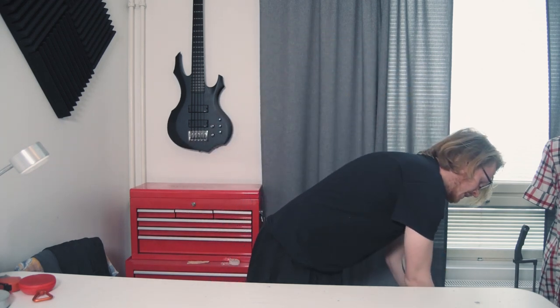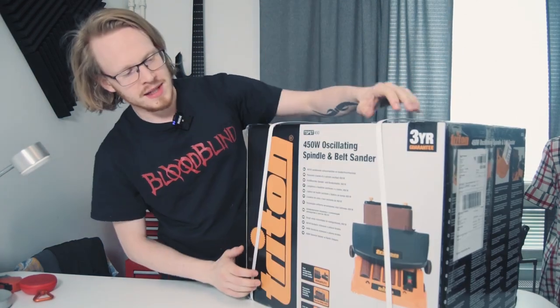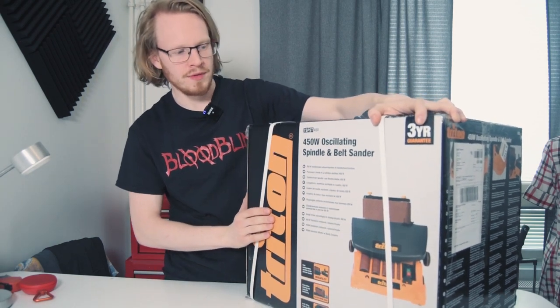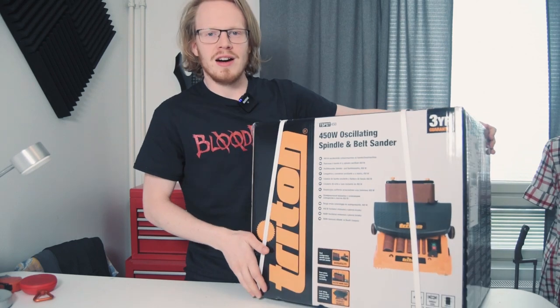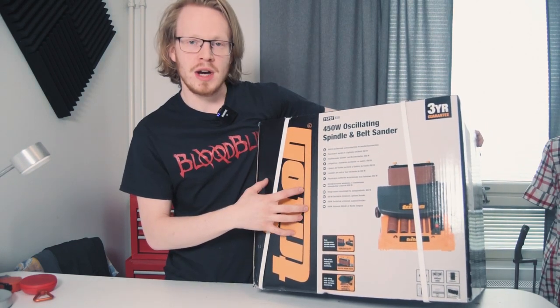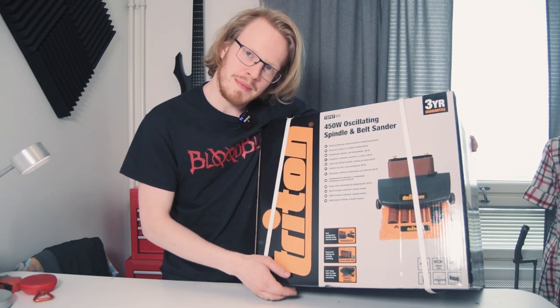I have wanted this for so long that I went ahead and got myself this. So this is the Triton TSPST450. It is an oscillating bobbin and belt sander. And I've wanted this for ages, and now I actually had a good excuse to get myself one.